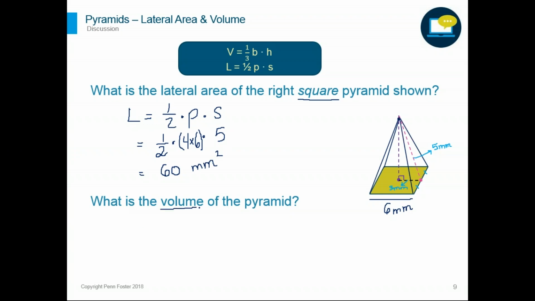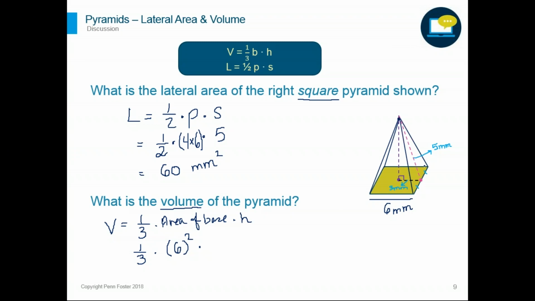What about the volume? The volume of the pyramid is given by the formula V equals a third of the area of the base, not the perimeter of the base, that we know is a square from the given, times the height, not the slant height. A third is just a value we use as is from the formula. For the area of the base, one side is 6, so to find the area of a square, we square the side length, or multiply 6 times 6, and then times the height.